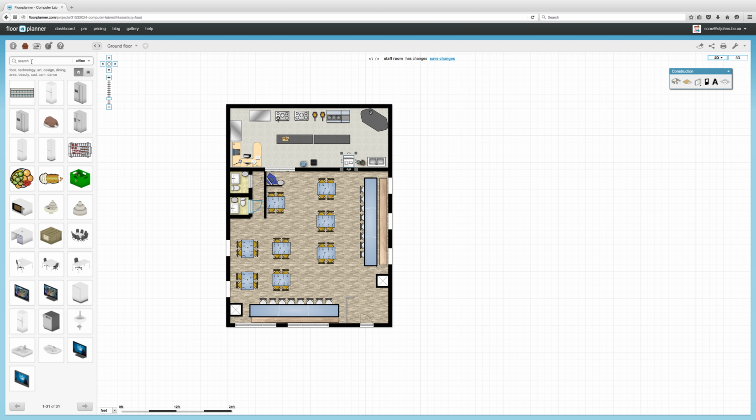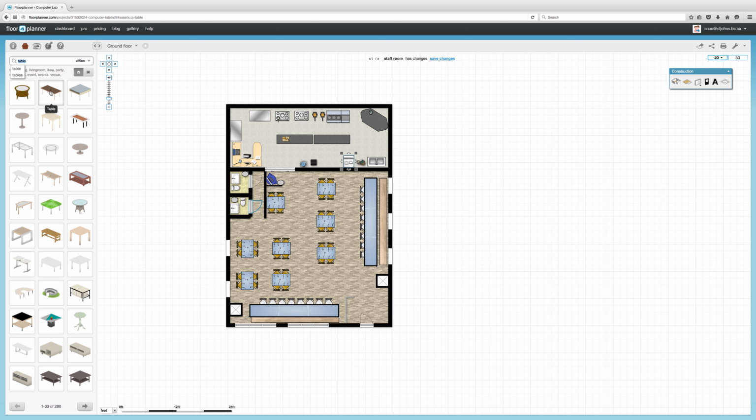When you're looking for something, you search it. So I need a table. I search table, and then I drag in the table. If it's the wrong size, I can amend the size by dragging to make it another size. If it's the wrong thing altogether, I just search for something else. I can preview to work in 2D or 3D. So I have my office, my prep stations here for food, my fryers, all that jazz.